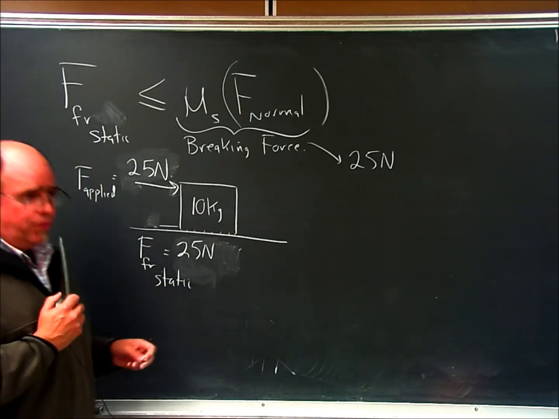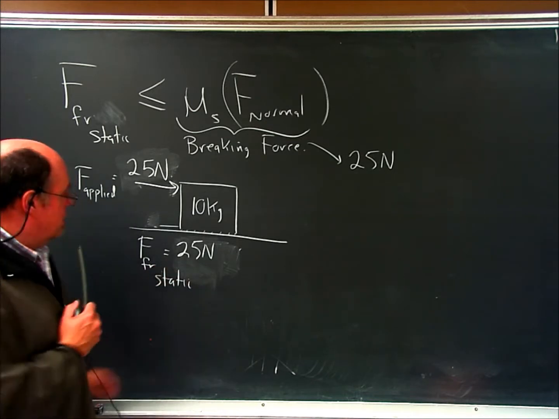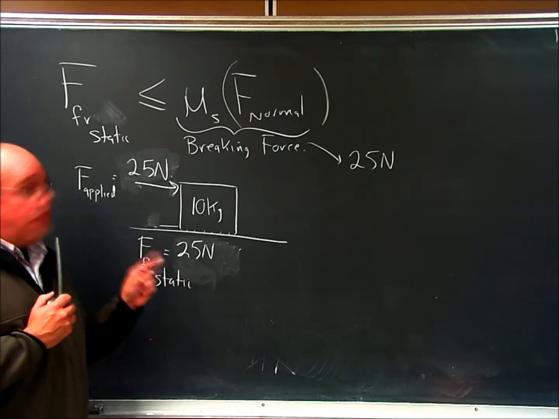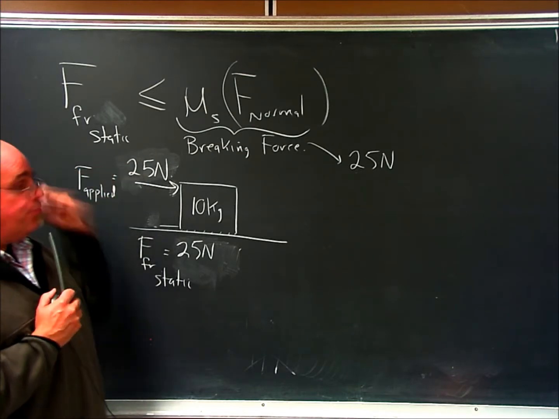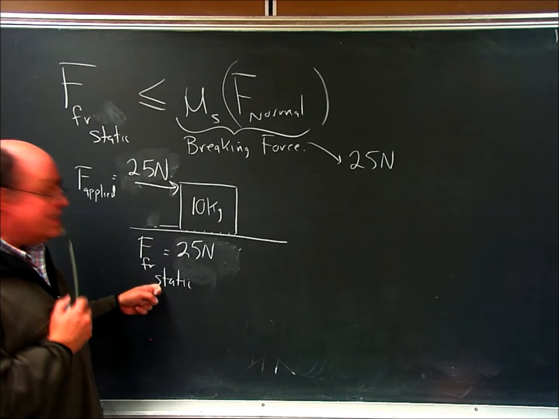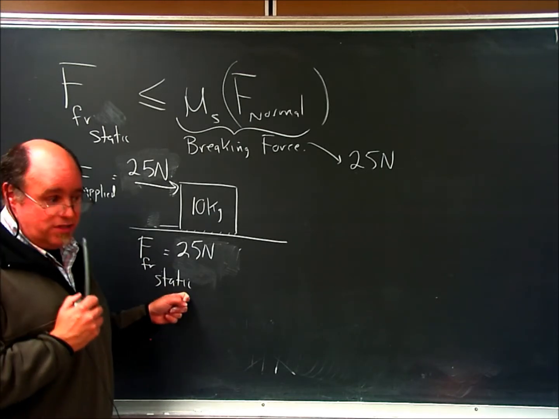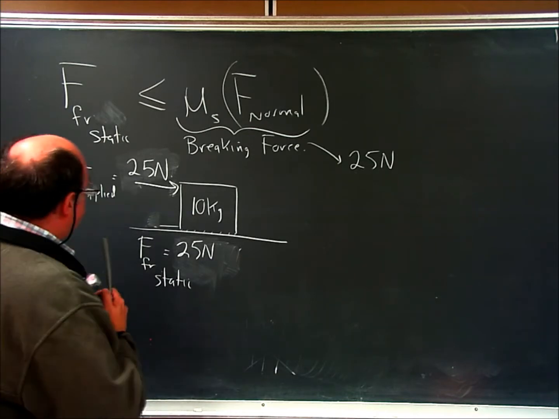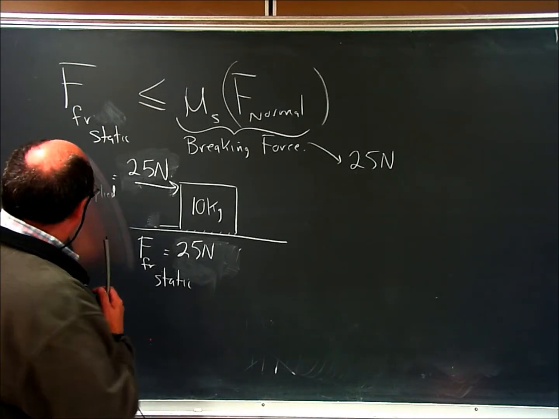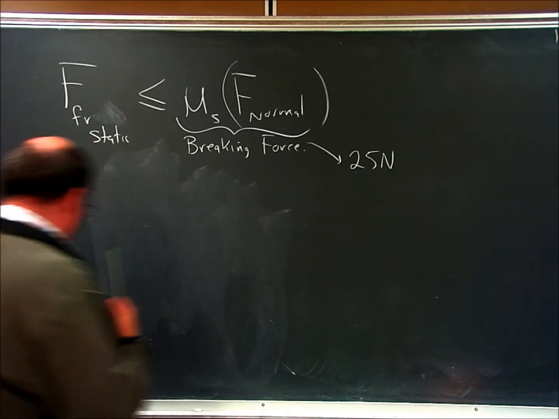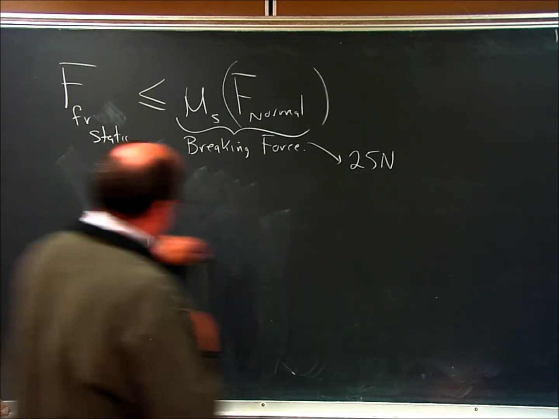If it snaps free, then it would be called kinetic. So you see, it won't maintain this 25 newtons of friction at all, because as soon as we get to it, it broke free. What does it mean if it breaks free? It means it's moving. Thus, static friction doesn't even exist anymore, because now it's a moving friction. So they have a graph for this type of thing. And the way they graph it is usually this.